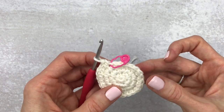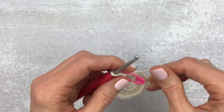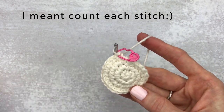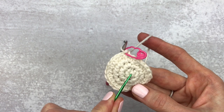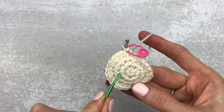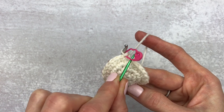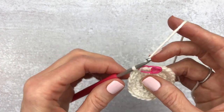Change your stitch marker. If you're just starting out, I would suggest to count each round, and here I'm just going to show you how to count your rounds as well. So this is round one, round two, round three, round four, and now we'll be starting on round five, just in case you're not sure how to count your rounds.